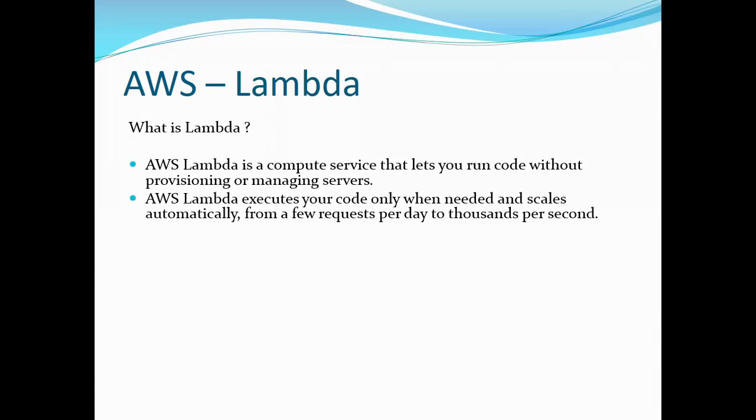Okay. So AWS Lambda executes your code only when needed and scales automatically from a few requests per day to thousands per second. One of the strongest features of AWS cloud services is auto scaling, scale in, scale out. When you have demand to run thousands of requests per second, without any additional maintenance or resource provisioning, the cloud will automatically take care of creating multiple instances. It may run on various servers, or your code may be running alongside other AWS Lambda functions. Based on your demand, it will provision the resources and ensure that you are getting the response time as required.